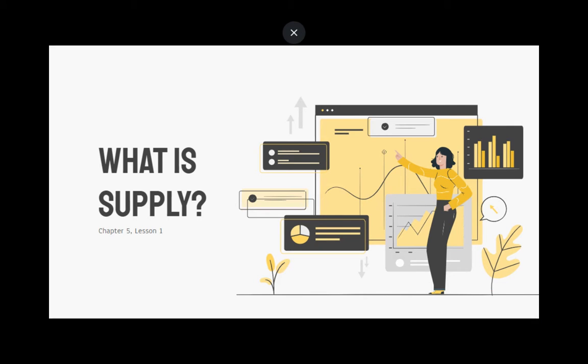Okay. So we've been talking about demand. And now we're going to talk about supply. And why I say it's a little complicated is because they don't seem like they should work. Because one of them goes in one direction and one of them goes in the complete opposite direction. And yet they do. And they measure a lot of the same things.